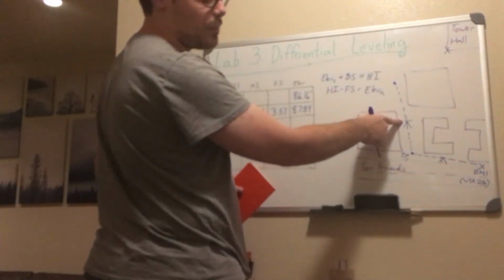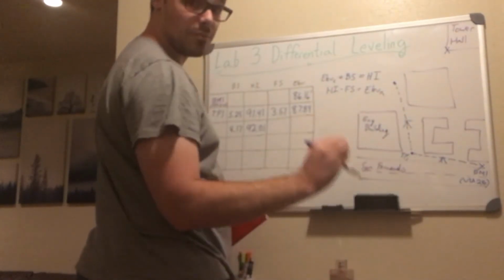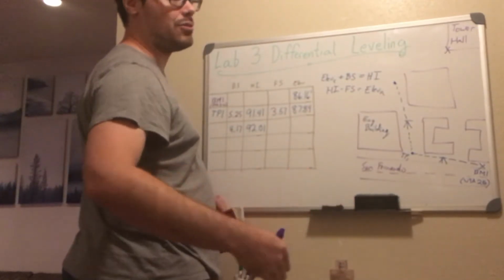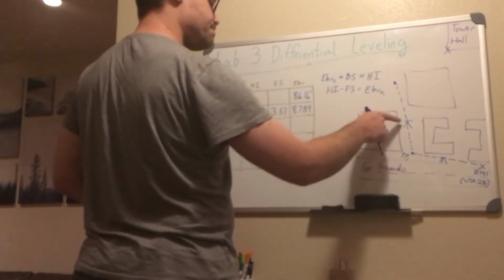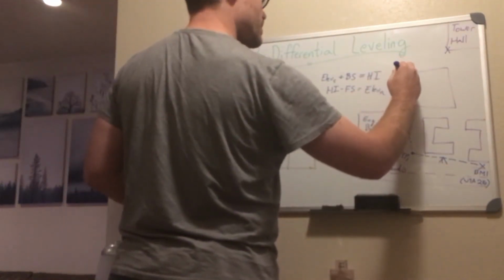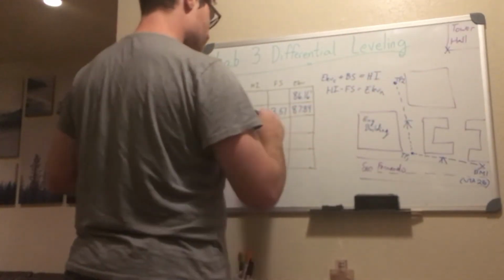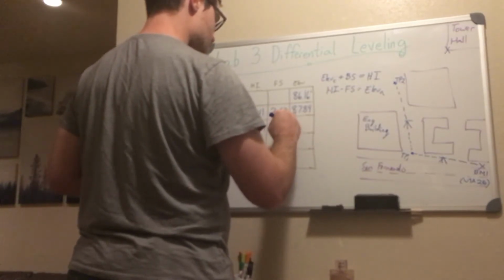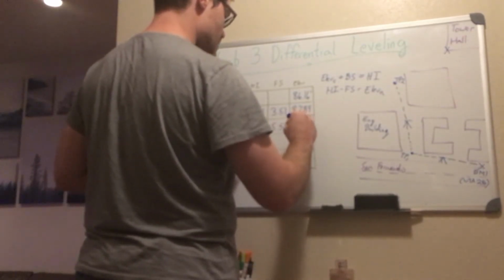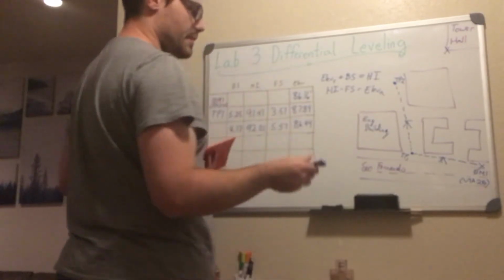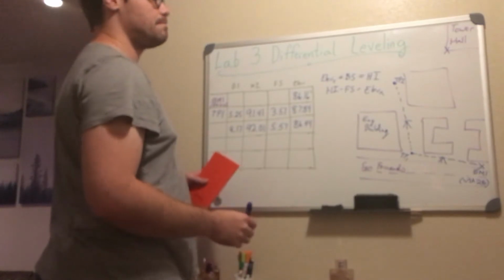This instrument cannot move. Remember, whenever we're leapfrogging instruments, the middle instrument getting leapfrogged cannot move. Moving that would possibly introduce errors, and we don't want that. So only one piece of equipment moves at a time. We foresight into this. We'll call this TP2. Okay. And we're going to say that this one comes out to 5.57. And when we subtract there, we get 86.44 feet. So once again, elevation of turning point 2 is 86.44 feet.